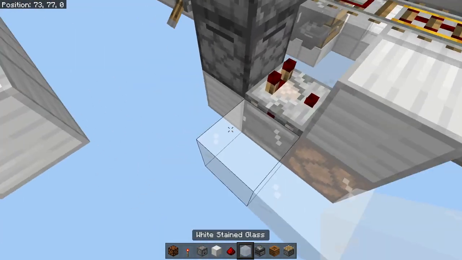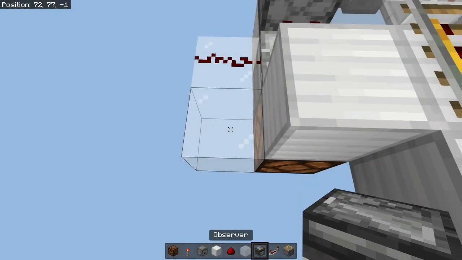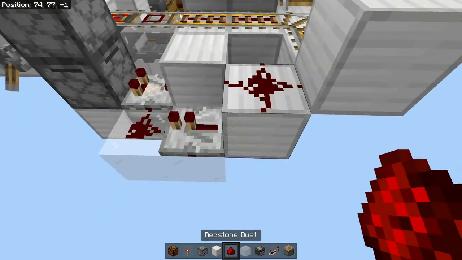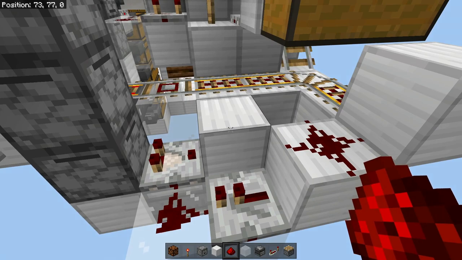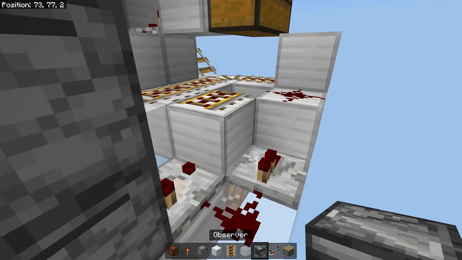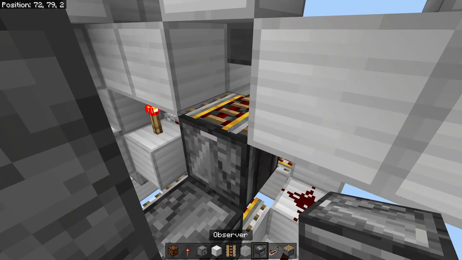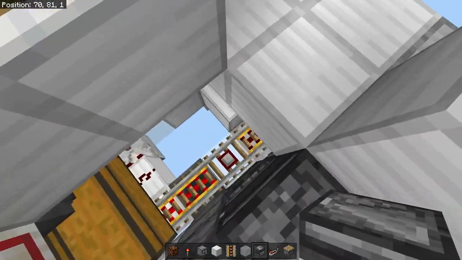Any block you want, dust here, and a repeater right here. Leave it on default with a block behind it, and you can throw dust on it. It's going to power this and this system, but it will work the way it needs to work. Then, any rail you want there, grab your observers, place one there, place one up, grab your power rail again, throw it there, and an observer there. That will send the items all the way up consistently.